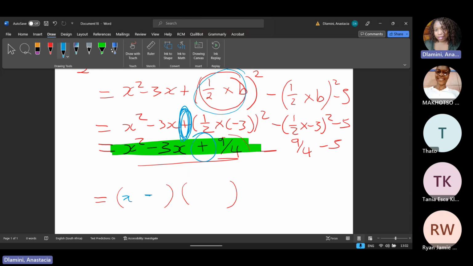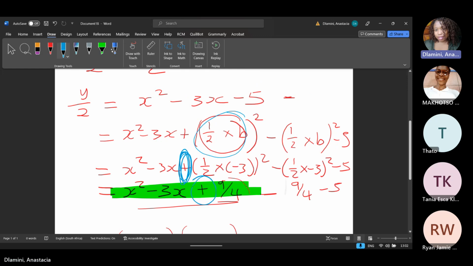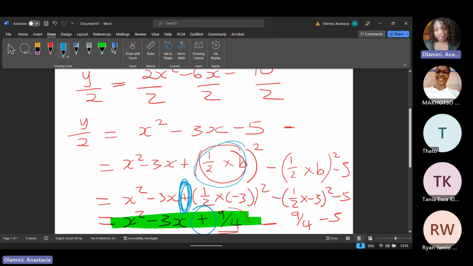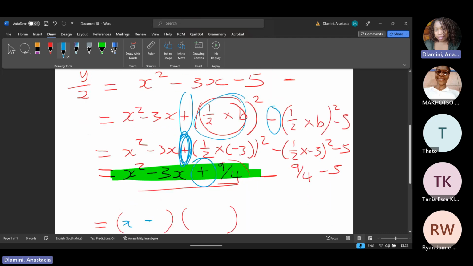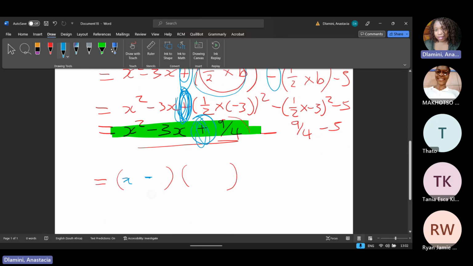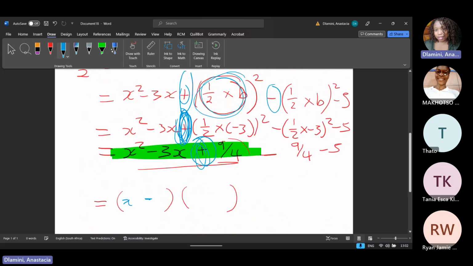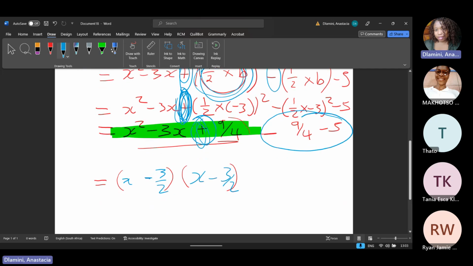So in all of them, in completing the square, because we started by adding and then subtracting and then adding, this positive means that the two things must look the same. So just take this, which is 3/2. Take it again, x minus 3/2. And then now solve this one. What is that one?